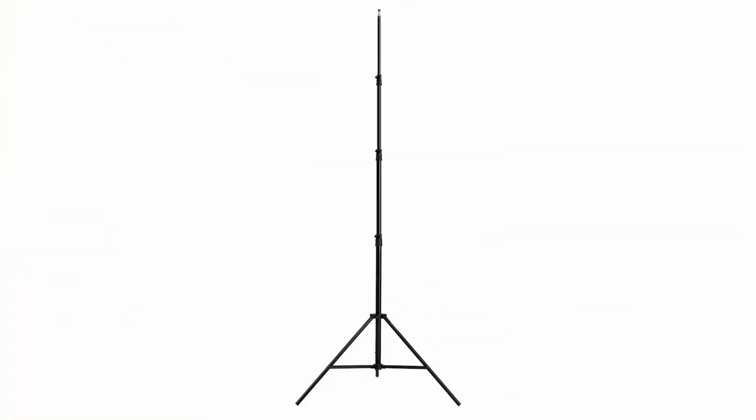But as far as the lighting's concerned, they usually come with stands and umbrella and small softbox. So what you need to add in around your kit there is at least one decent solid stand that will actually have 3 extensions and not just 2. The other thing would be a slightly bigger softbox than comes with a kit. So you're looking for something, if possible, around about 1 meter tall. That's going to allow you to do great 3/4 length portraits. Make sure they've got 2 layers of diffusion in them whenever you're buying.